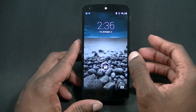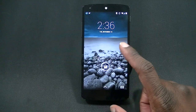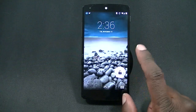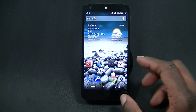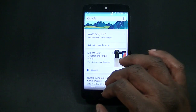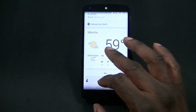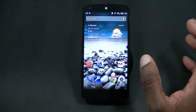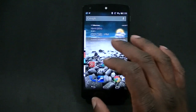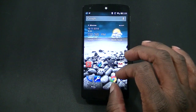Right here, you can see it's pretty much the same lock screen as usual with this version of Android. The only difference is you don't have lock screen widgets by default. You have to enable that, but it pretty much unlocks the same way. You've undoubtedly seen how you can swipe to the left and see the Google Now page as a permanent part of the launcher, which I kind of like. Also, you can swipe up and get to it. But there's a lot of other small, really incremental things in this new operating system that I like.